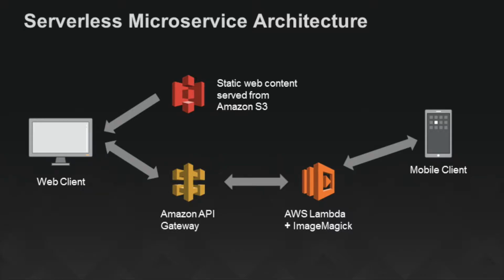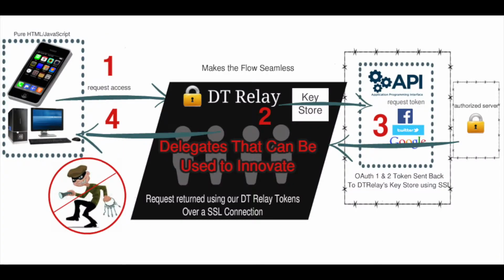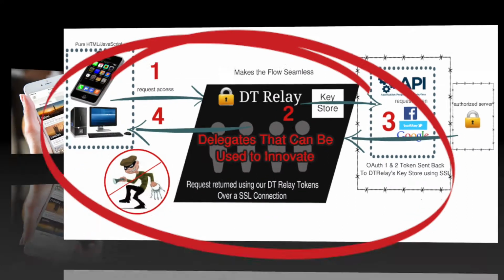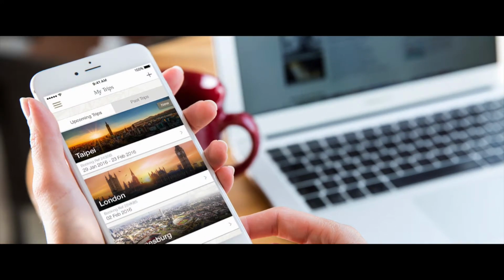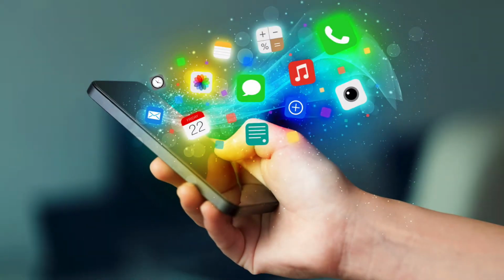Another big need is new serverless technology that can help systems to be independent and modular. DTRelay also makes this possible because you can easily now separate modules using delegates in the relay itself while using the API for all your other needs. Therefore, the actual app that the client uses is pure HTML and JavaScript, and that runs much faster and is a much better experience for the user.